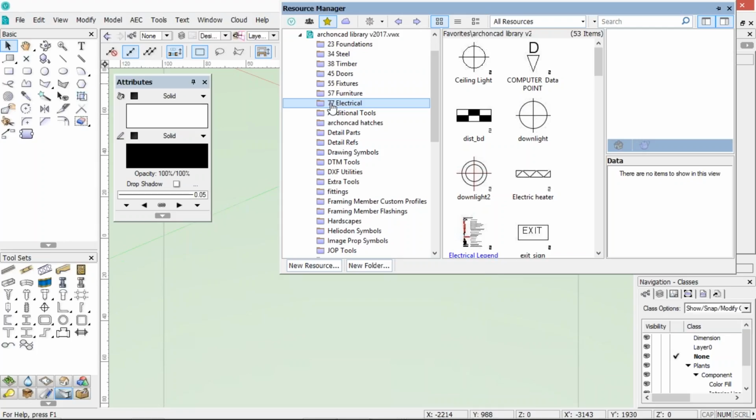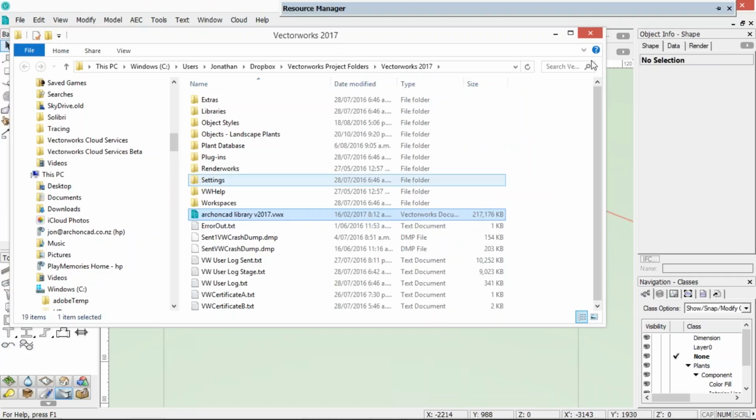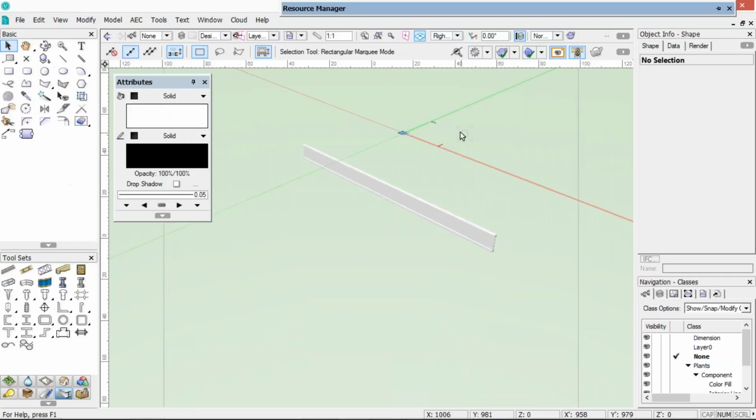I quite like the idea of the single resource folder or file. I think it works reasonably well. It doesn't work everywhere, but I'm going back to the idea of just having a single place to find everything. Now that does mean that the file becomes rather large. Show an Explorer, that file's now 200 megabytes. So it's a pretty big file now.